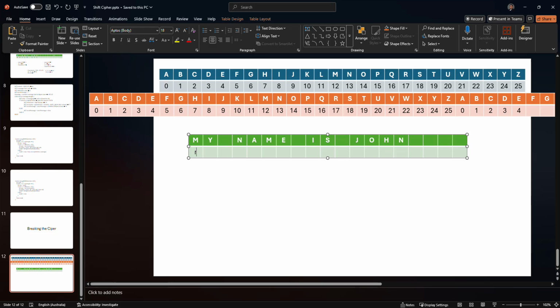M equals R, Y equals D, N equals S, A equals F, M equals R, E equals J, I equals N, S equals X. John: J equals O, O equals T, H equals M, and N equals S. Okay, so that is the message, right?